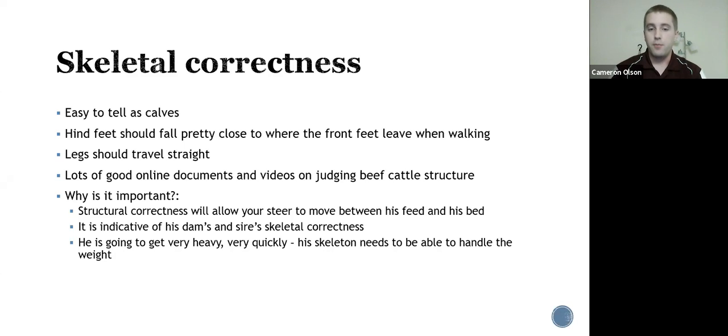So this is an important point because this calf needs to be able to move around for the entirety of his life. And we know that it's a shorter life than a heifer project, but it's still important that your steer can move, get to his feed, get to his bed, especially on the heifer side of things.